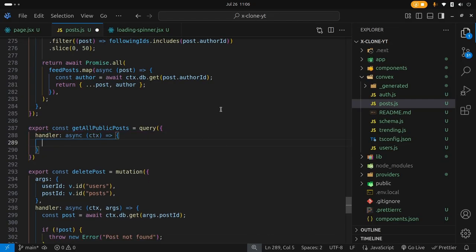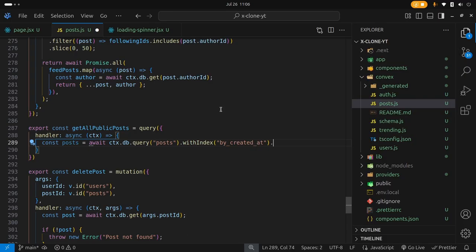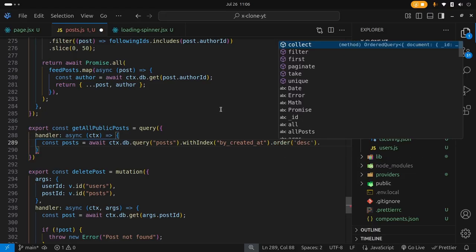And then we're going to say const posts is equal to await context.db.query, and we are querying the posts table with index of by created at, and then we want to order them in descending order so that the last one added is the first one shown.